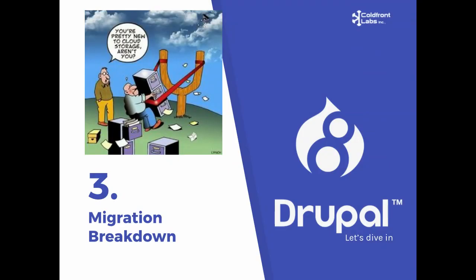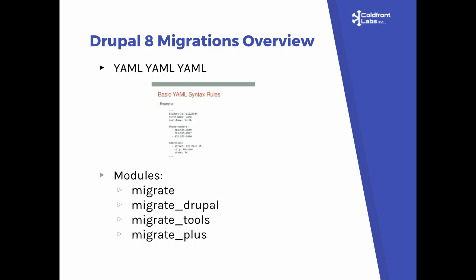So now we get into the whole part of how we actually get our content to where it needs to go, right? We can use a manual way and just slingshot everything over and hope everything lands where it needs to. Or we can try to understand how Drupal 8's migration stuff works. And the things you need to learn right off the bat is migrations in Drupal 8 use YAML, which is far better than what was in Drupal 7, I can tell you that. It's all configuration, and basically if you are doing a migration, you can actually just do migration only in YAML. You don't have to write any PHP code, which is really nice. And these are the modules you'll need to actually get started as well. You won't need the migrate Drupal thing unless you're going to be doing the framework stuff, but it's there.